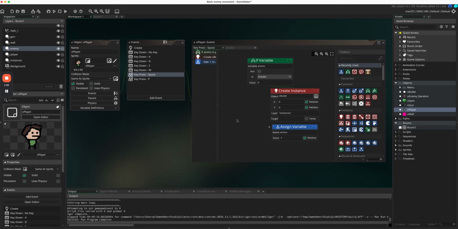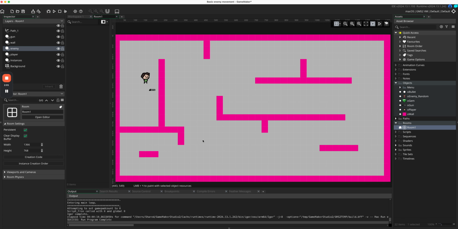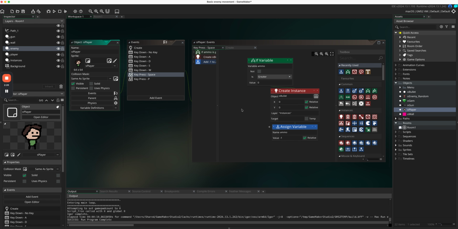Now, how do we actually reset this? Because obviously there's not going to be much challenge in the game if we've only got 10 bullets and that's it. So you can reset it in a number of different ways. We could add in to our room, we could add like bullet pickups, and then when the player and the bullet collide, they get, I don't know, 10 points or whatever, or 10 more bullets to use, or we can use an alarm or something similar, which will basically trigger an event for us. So what we're going to do is use the alarm. So after a few seconds, it'll reset.